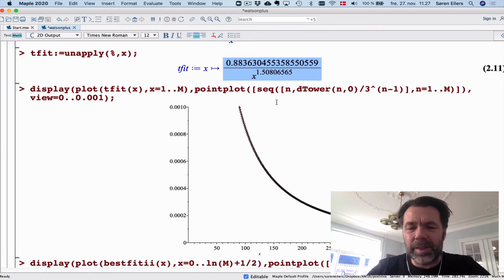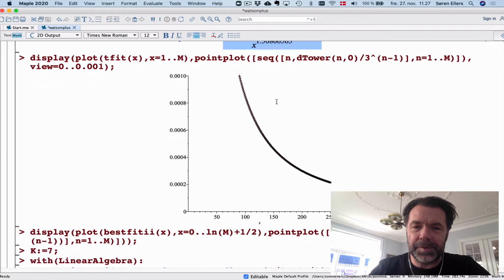And I'm doing this a little bit because of some insight that I have from these kinds of questions, that when you're studying problems that have this kind of spatial behavior, these powers of 1.5, I mean, it's actually -1.5, tend to occur very often in these kinds of problems.